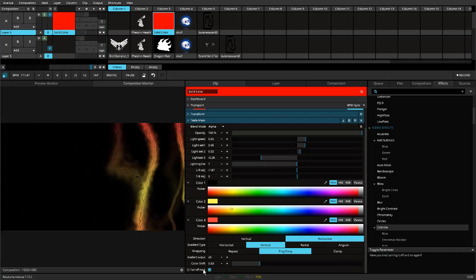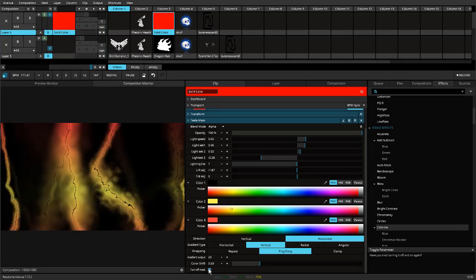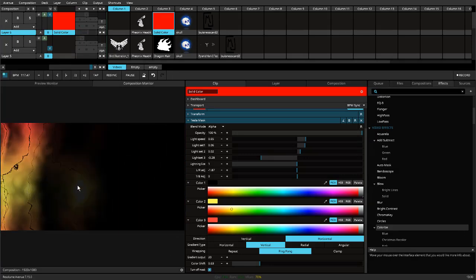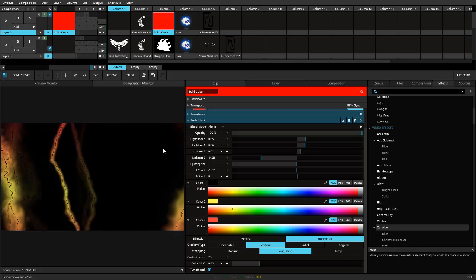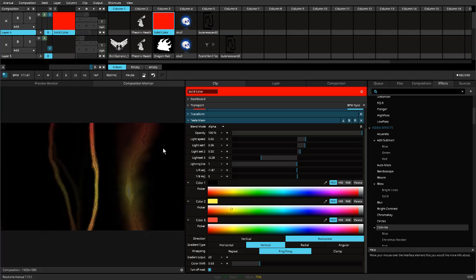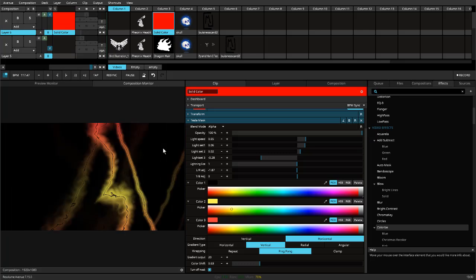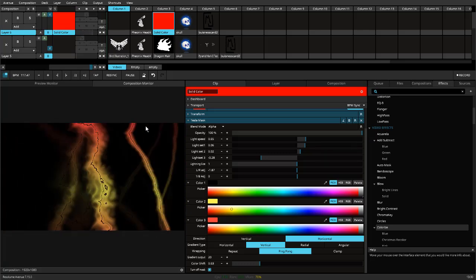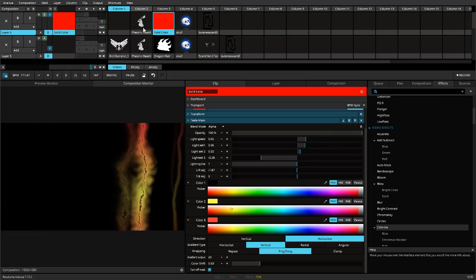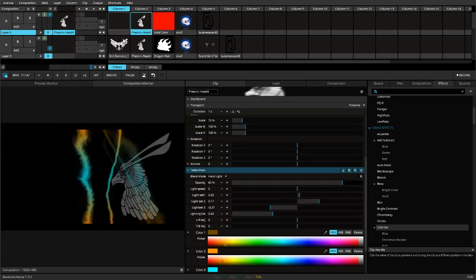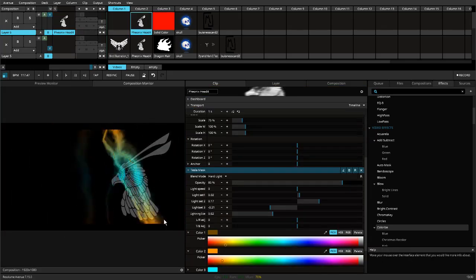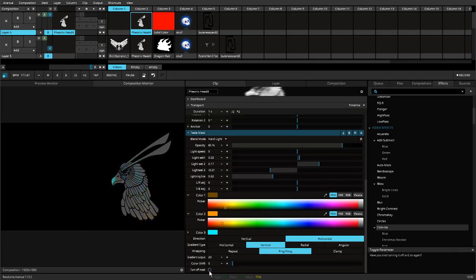And then you also have this turn off mask or turn on mask. This allows you to control so that you can see where your lightning is hitting, and then it allows you to see what you're masking. And so, for example, I'll give you an example. We'll do this head of this phoenix. I like this lightning, but when I have it turned on, there's not much lightning hitting the face of that phoenix. So I may want to control that.